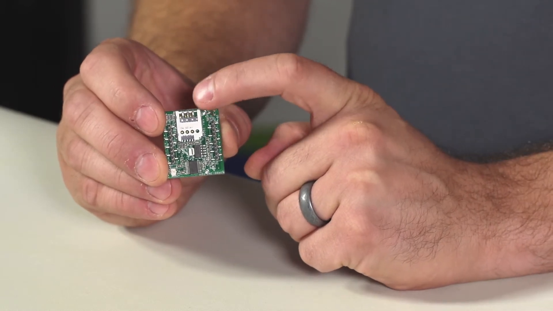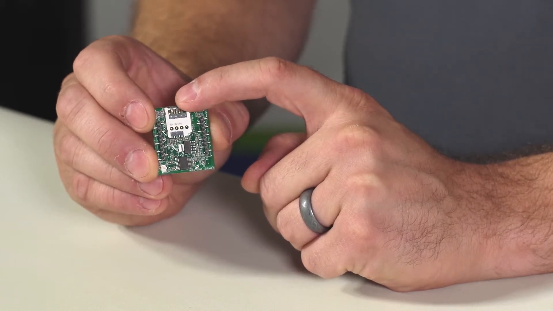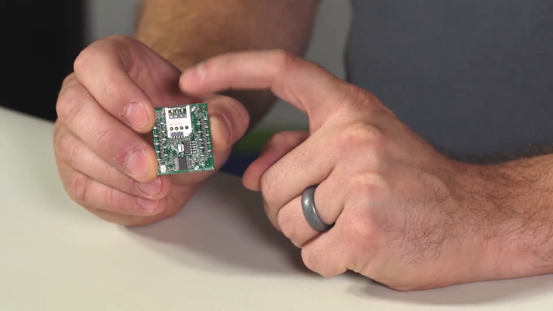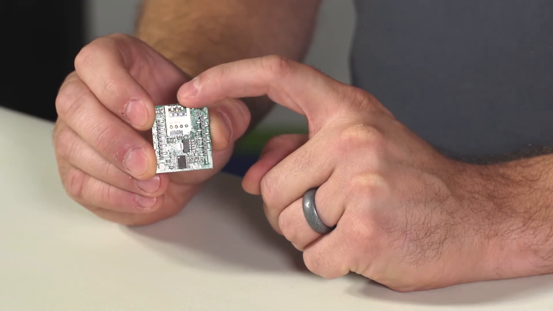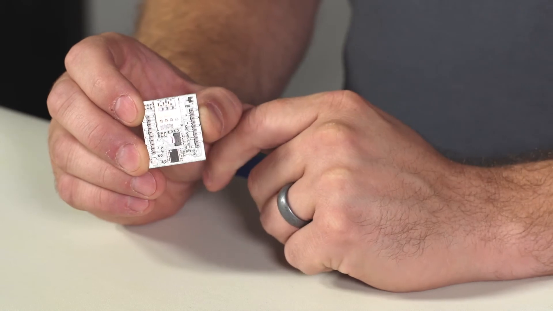Also on the back side is the micro sim slot. So when you're talking to your data providers, the cellular companies will want to know the size and this particular sim slot is a micro sim which is a 3FF industry standard sim slot.